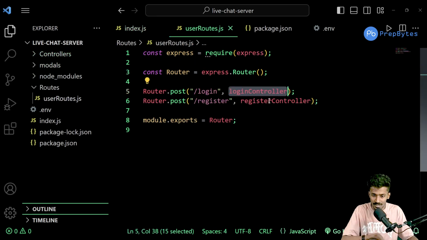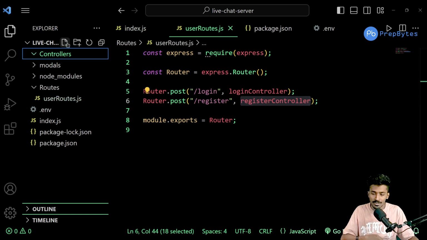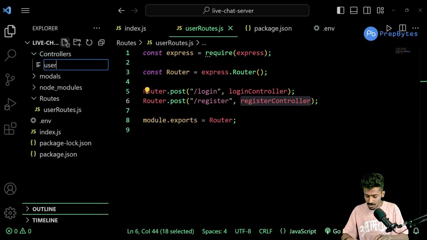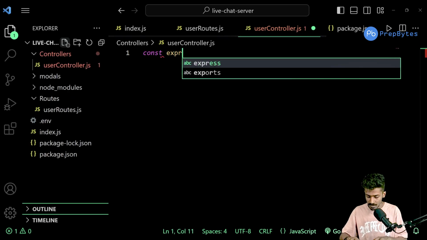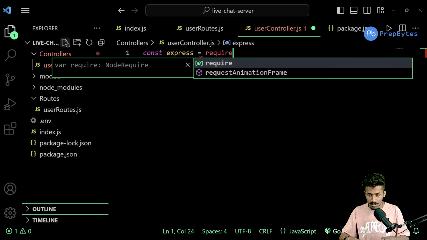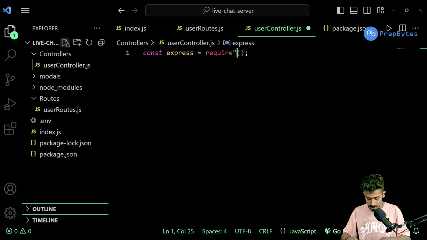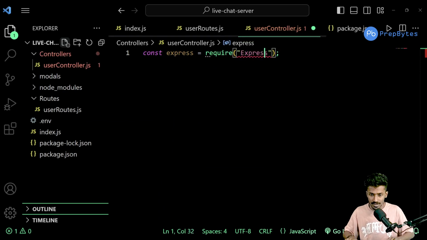They're basically nothing but our controllers. So all of the operations that we'll be doing with the user, which is login, register, and if there's something else we'll have to do later, we can add it in. So here I'm going to call this userController.js. First things first, let's get express imported. So I'm going to say express is equal to require express. Oh, sorry, oopsie. Express.